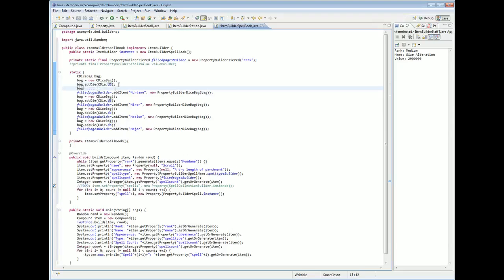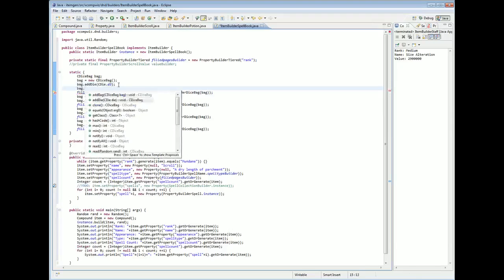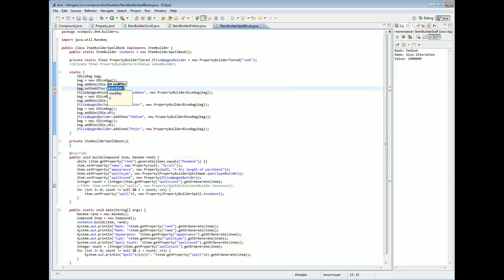So we're going to... these dice bags I designed at one point can have a lot of properties to them. So we're going to add a modifier. Set modifier, yeah. I'm going to set the base of it to 10 pages. So there will be at least 10 pages worth of spells in there.